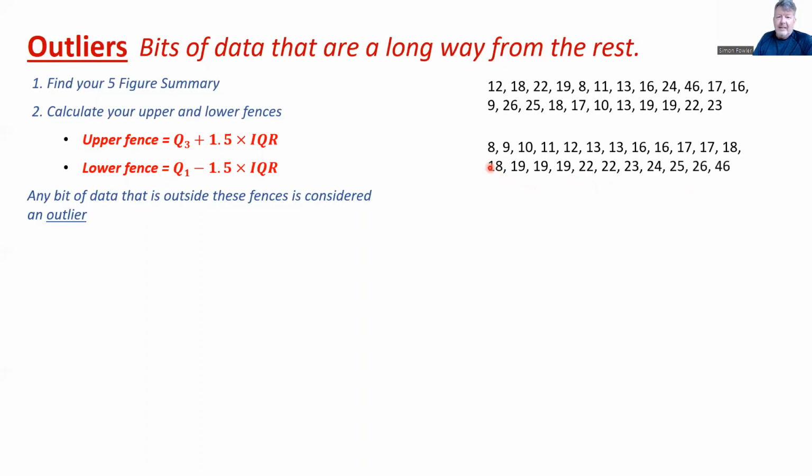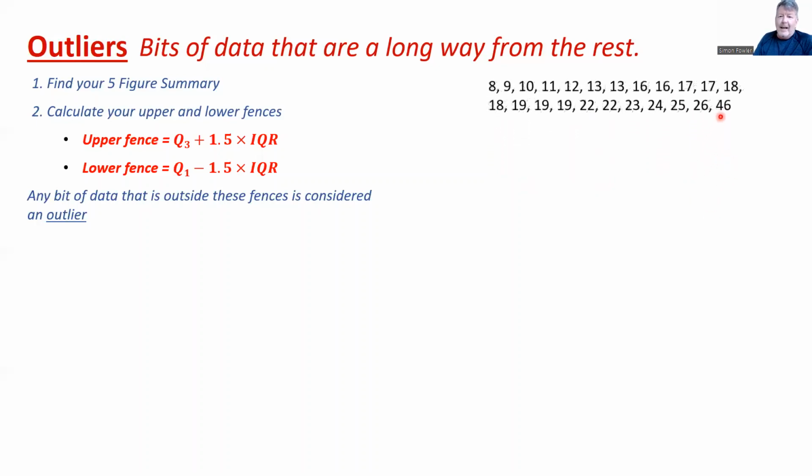Now you can see quite easily our minimum and maximum values, 8 to 46. But have a look down this end. Now, let's just move it up here. 8 to 46. We can see there are all numbers bunched up down here, but have a look here. 26 to 46. There's a great big gap, isn't there? So we are going to need to calculate to see if I think 46 might be an outlier.